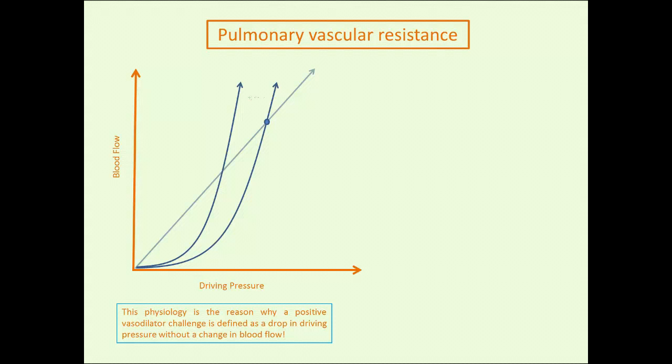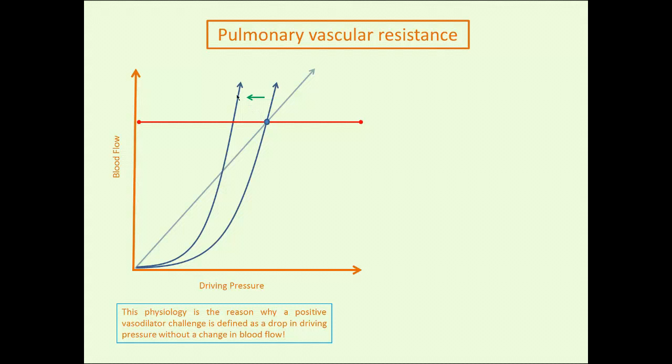So now what is the definition? Well, you have to have a decrease in your mean pulmonary artery pressure. So there's got to be a defined drop in your mean pulmonary artery pressure. It actually has to drop by 10 and to less than 40. So you're guaranteed that you're shifting leftward on the x-axis. And on the y-axis, there's this red line here, which I've put to demonstrate that there has to be no decrease in blood flow. So a positive vasodilator challenge means that the driving pressure has dropped and there's been no drop or even an increase in pulmonary blood flow.